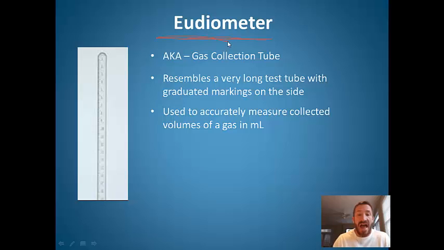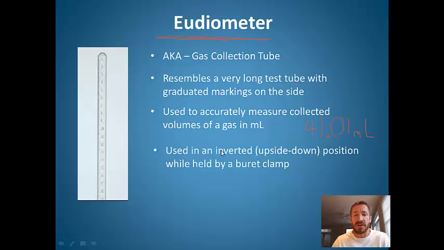It's going to be used to accurately measure any volumes of gases in milliliters, and so like I said, we're going to be able to record our volume measurement with 2 places to the right of the decimal. So that means we're going to be able to record numbers like, let's say, 41 point, then there will be a decimal point, 0.1, and then milliliters. So notice we'll be doing this with 2 places to the right of the decimal.